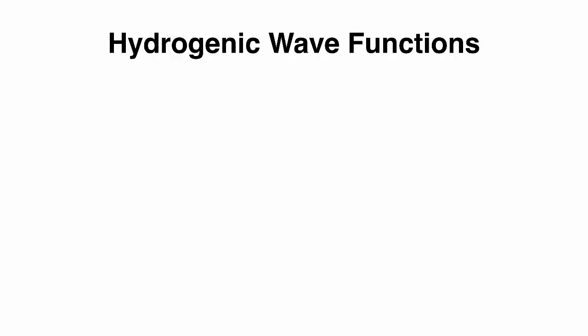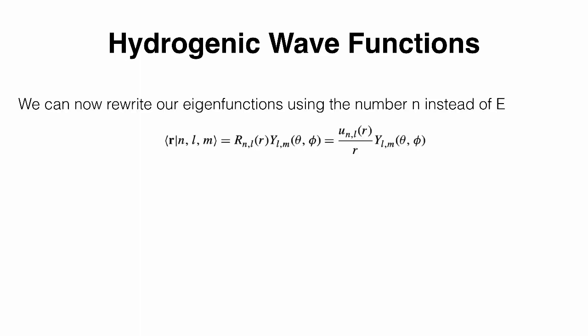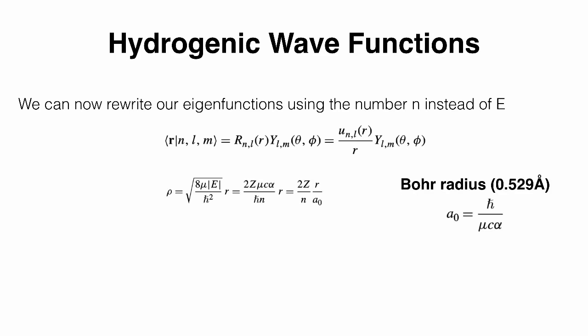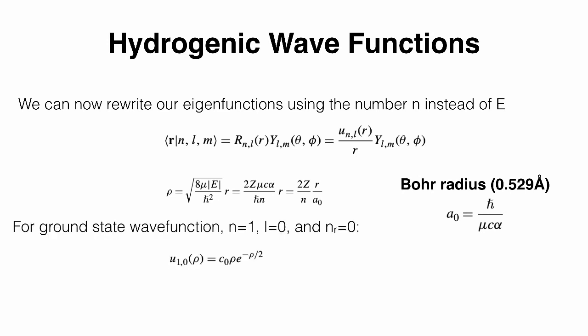Okay? So before we move on, I'd like to talk about the hydrogenic wave function. Remember, we have the radial wave function. We just found that it is related to the associated Laguerre polynomials. And then we have the spherical harmonics. Now we can just plug in all the numbers that we found for the energy, and plug back in the value of rho as a function of r. And in particular, we find that the different states will have very specific behavior.